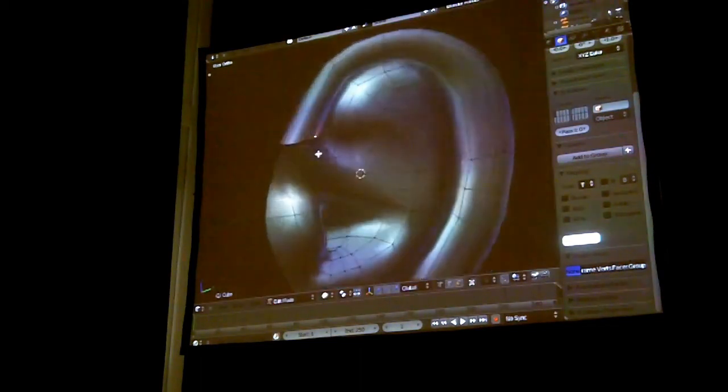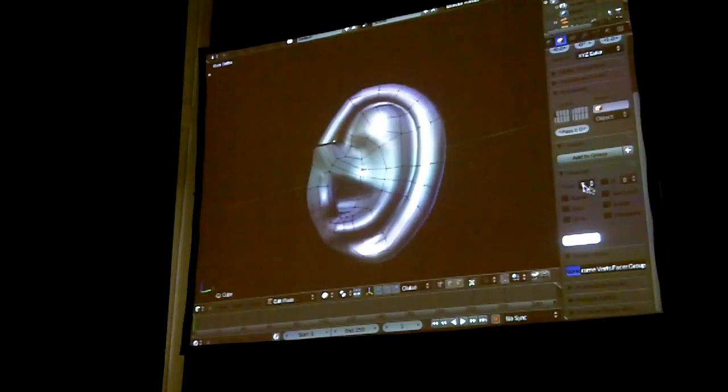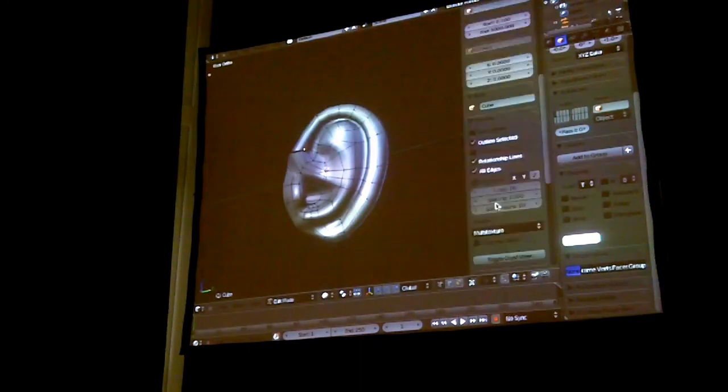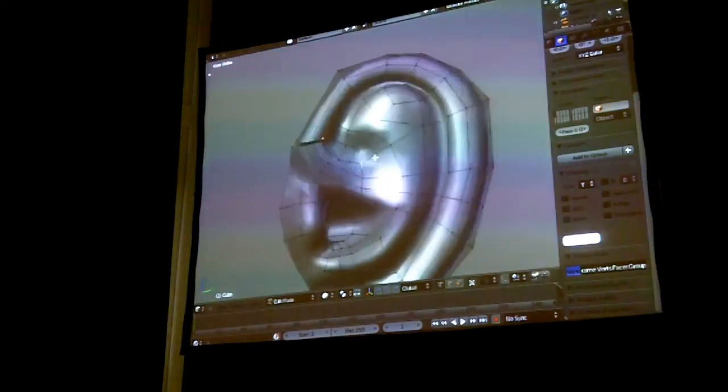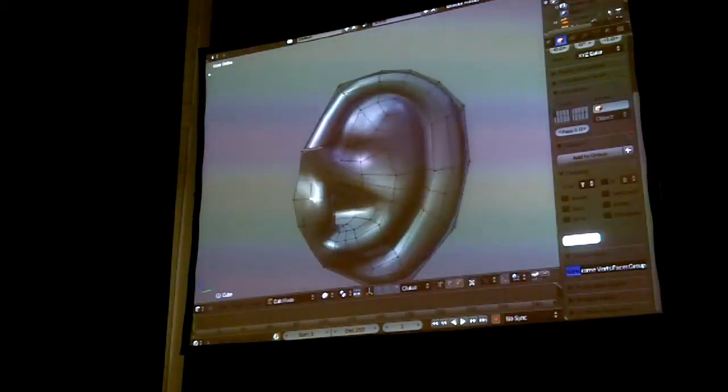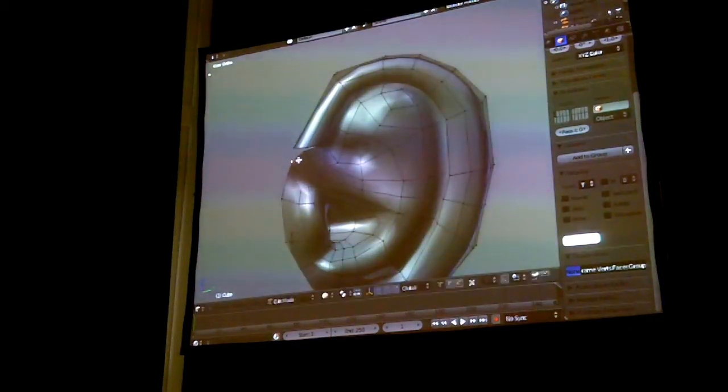When you have the subsurf, that's also a really good time to see how your topology is working in order to display the model nicely.